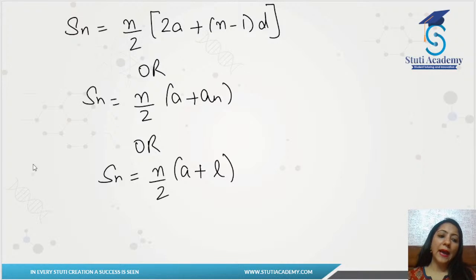So now I am proceeding with the next exercise that's given on page number 112 of NCERT, exercise 5.3. That's the last exercise and you can just go through it. We have a lot of questions here. They're based on the sum of n terms of an AP. So coming to the first one.